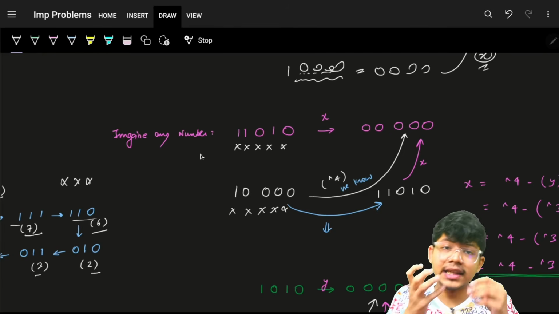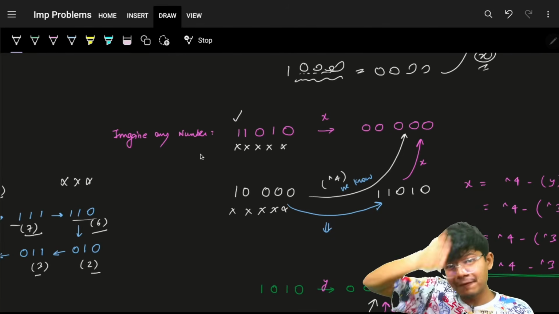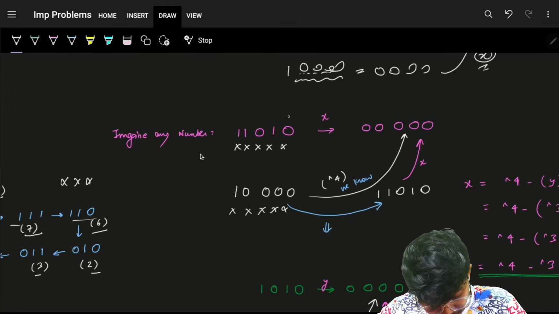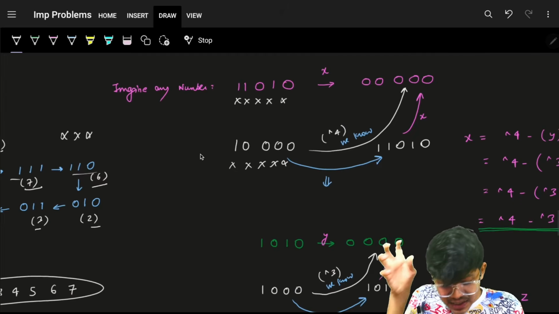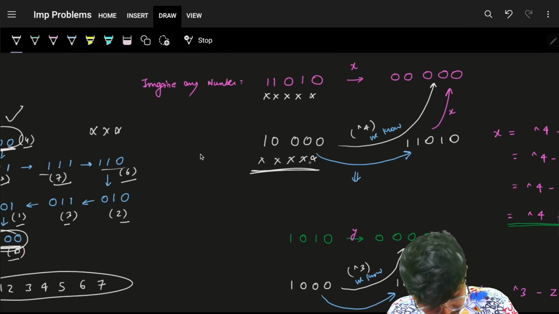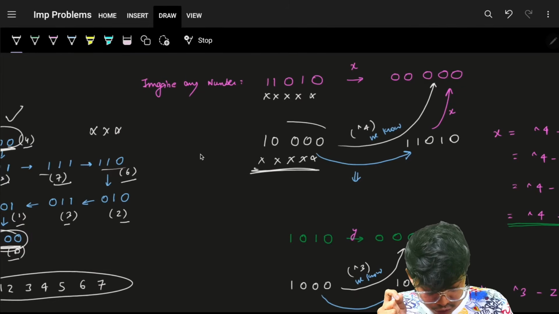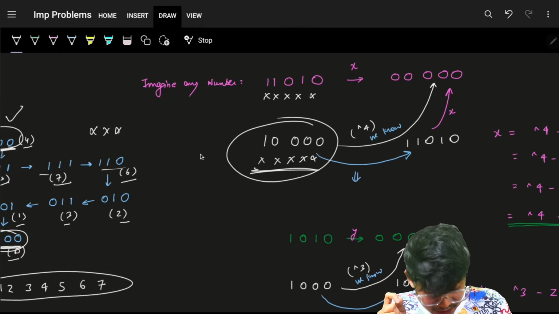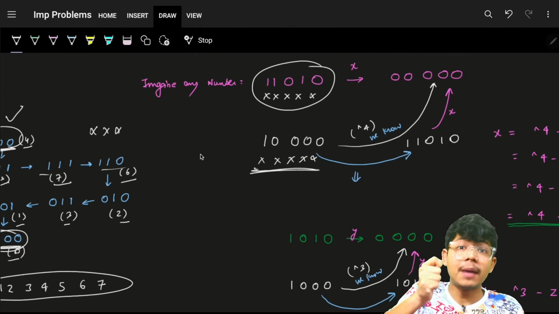The number of bits is 5, so the leftmost bit will be the 4th bit and the rightmost will be the 0th bit. I'm just saying that the leftmost bit is the parent of everyone, while I will be transforming from that 1 0 0 0 0 to 0 0 0 0 0, for sure this number would come in between.